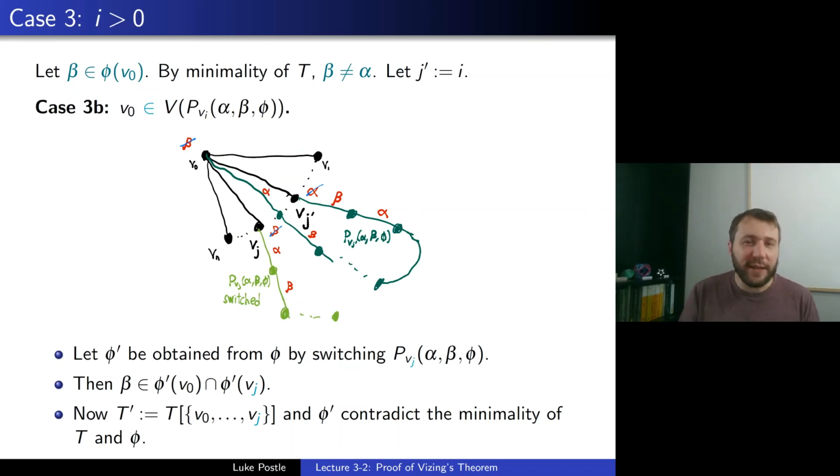So those kinds of arguments you have to do to make a real formal proof. So here we're doing kind of a mix where I'm going to leave out the technicalities, because that would add a lot of writing, but just pointing out where they are verbally here, but covering the major cases. So we had kind of three major cases. In one of the cases we just colored, that was case 1. In the other case we just did a quick flip, and then that got us to a more minimal choice, a contradiction of the choice of T and phi.